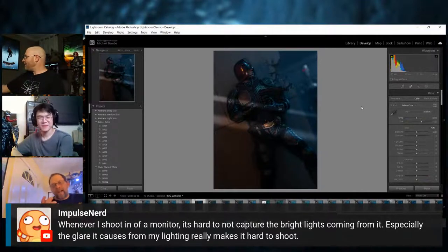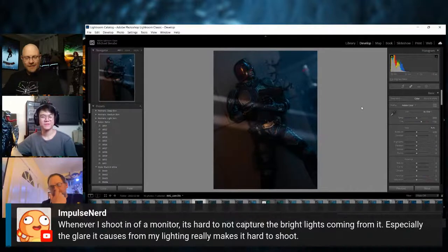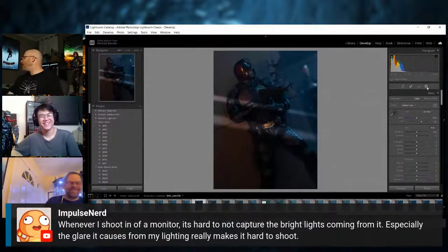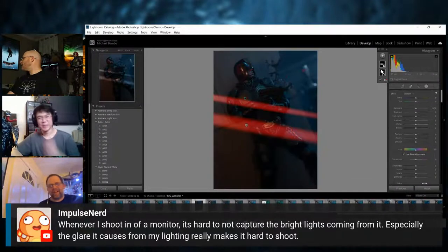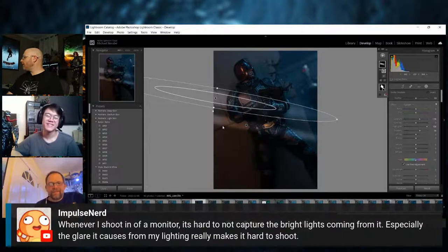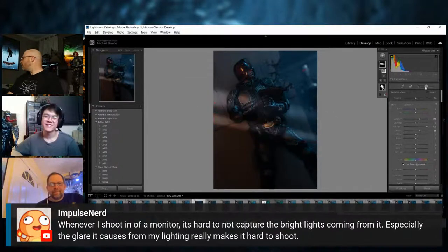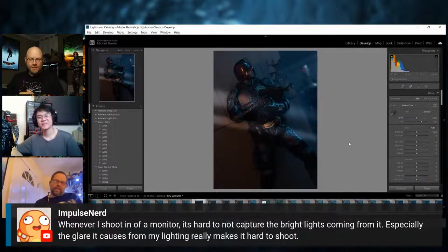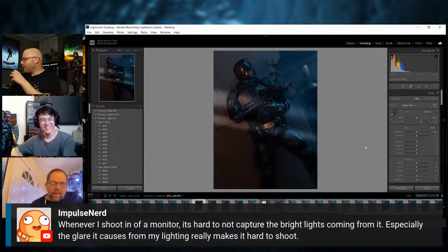Or if you had a flashlight or any other type of light source, you could have that with a flare next to the light and make it look like it's illuminated. Yeah, that's cool. And I can go back and edit this too. Let's make that bigger. And then go back. Look at that. Yeah, I'm going to try this too. We're all going to need Lightroom.